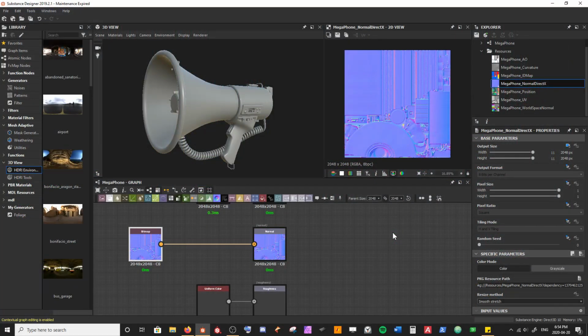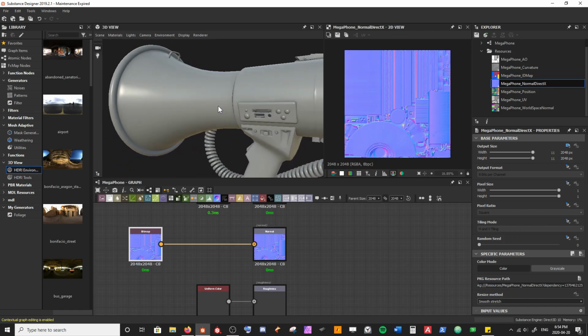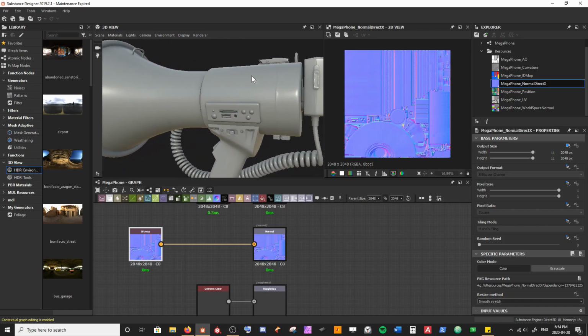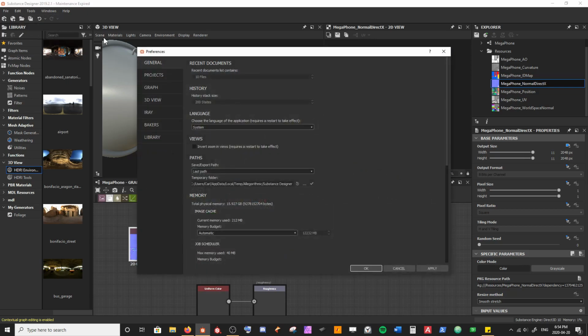Substance Designer is really great in that it allows us to pick which kind of format we want to work in, which color space or right-handedness we want to work with. But if you start to get some weird looking results with your lights here, it might be worthwhile just to take a look at your preferences and see what normal space you're actually working in. So I'm going to come up to Edit and Preferences.